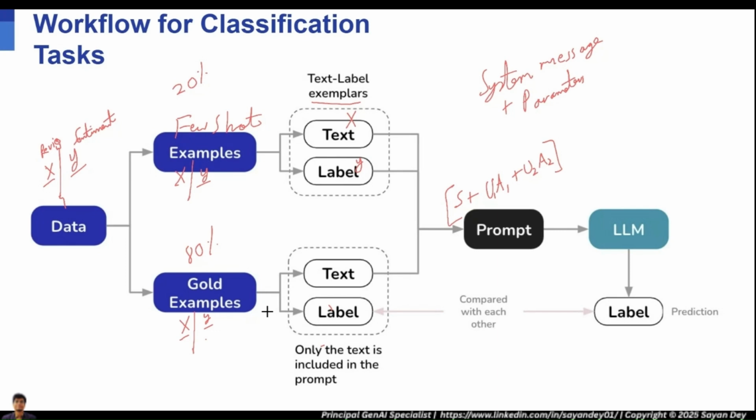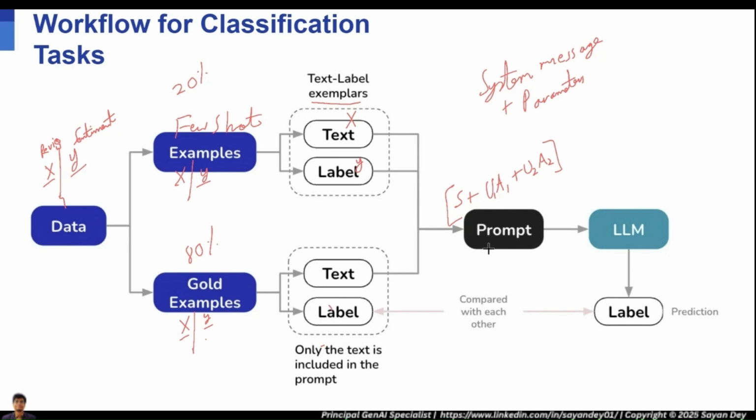Now, what you will do is evaluate the prompt. This is the most important part. You cannot build LLM applications if you do not evaluate. You will only be able to know the performance of your model if you evaluate it on some unseen data, on some test data. And that is exactly what gold examples are meant for. Gold examples are meant to evaluate your model on unseen data, which is similar to a question paper. And you want to see how that application is performing on that question paper.